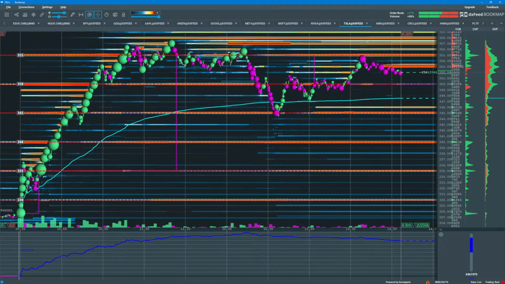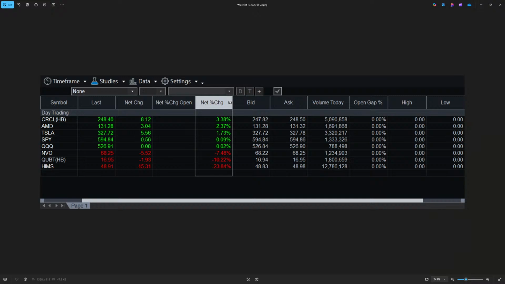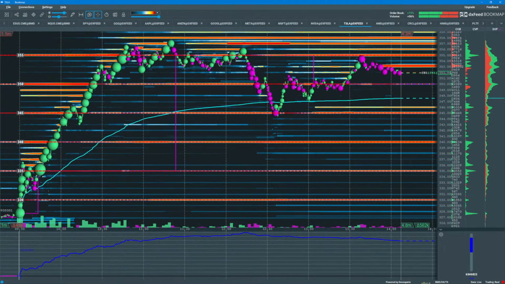All right, so the stock of the day, also in the news today. And by the way, I did post all of these stocks in my watch list before the cash open. I posted this list at 8:48 a.m. Circle, AMD, Tesla on the bullish side, and then HIMS bearish. So that was a watch list I did post in Discord. And then we're finally looking at Tesla again, the stock of the day.